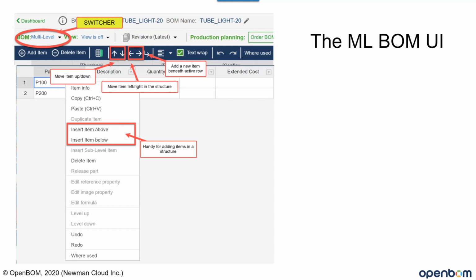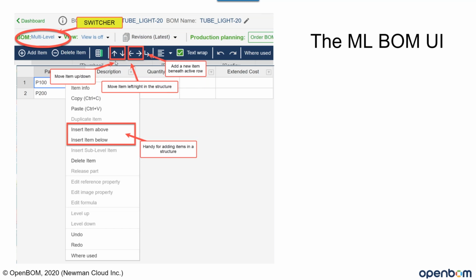Okay, here's a little deeper view of some of the controls that apply to multi-level. We sometimes refer to this as the switcher. Up here on the left, this will have multi-level, single level, and flatten, and that will indicate how we render the BOM in the grid. Some of the other controls here are actually pretty obvious, but we're going to use these in our lessons.